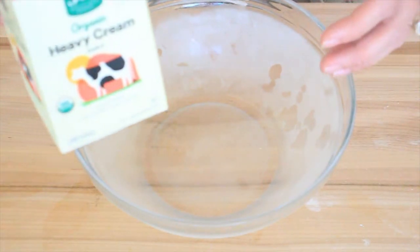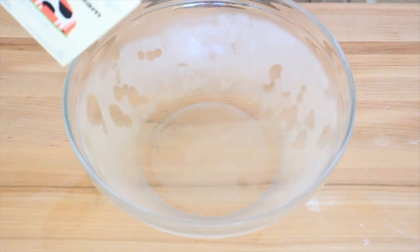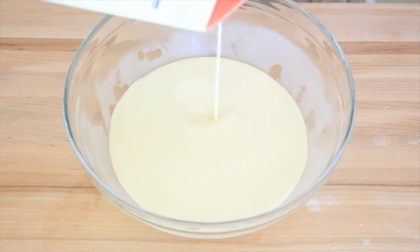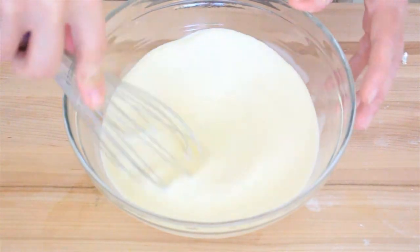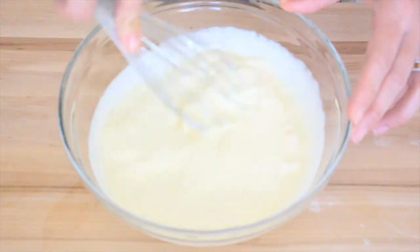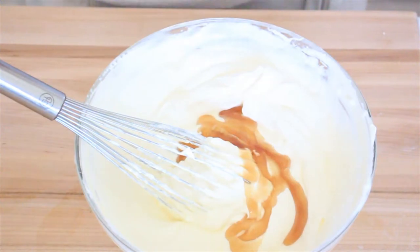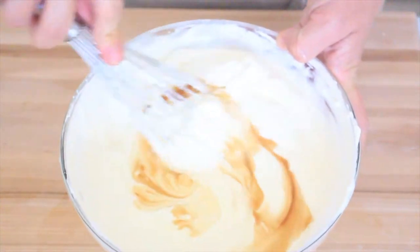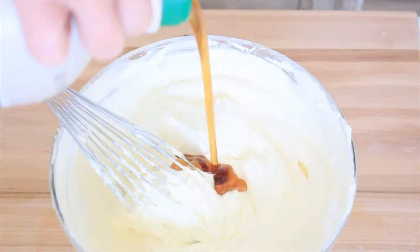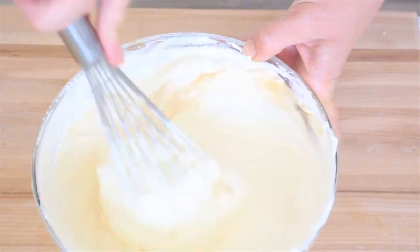While the shortbread is baking, I'm going to whip the whipped cream. I chilled this bowl in the freezer for about 15 minutes. I'm going to add cream and whisk by hand for about three minutes — the chilled bowl trick makes this go a little faster. To sweeten the whipped cream, add two to three tablespoons of maple syrup and adjust to taste. Maple syrup actually contains antioxidants, anti-inflammatory properties, and essential minerals including calcium, zinc, magnesium, and potassium.